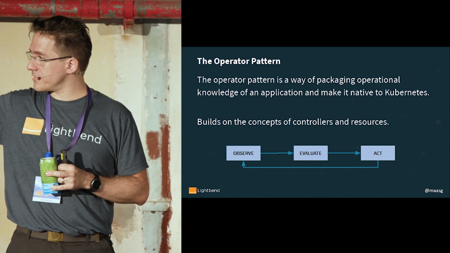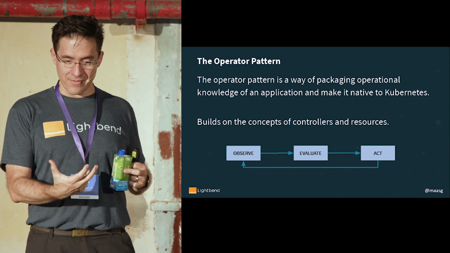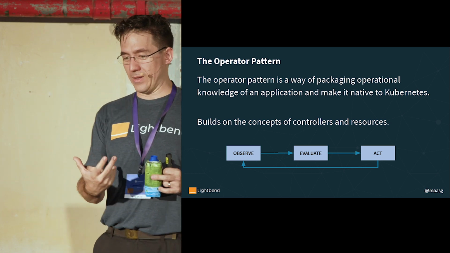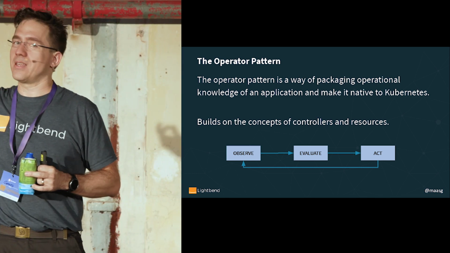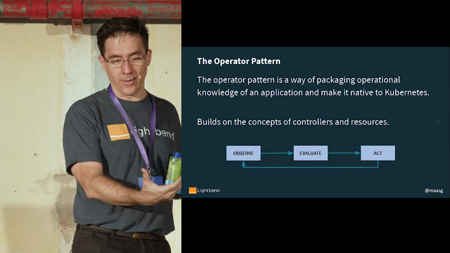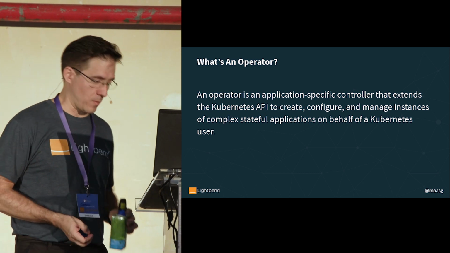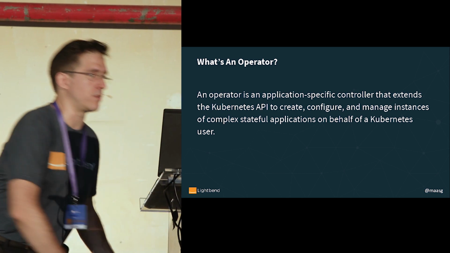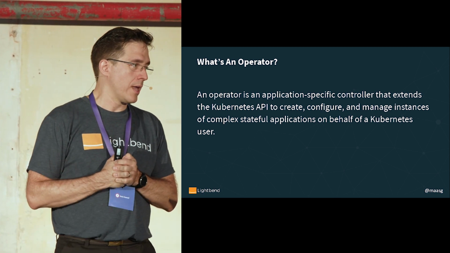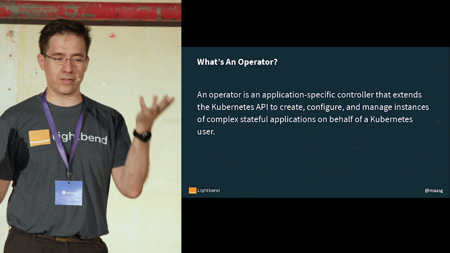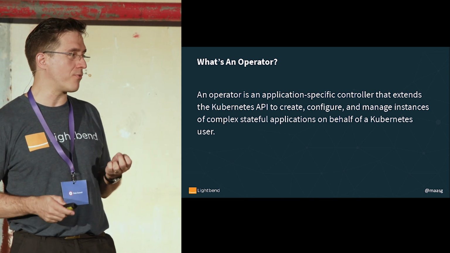But we have that observe, things that happen in my cluster, in my environment. I get events. Once I have the event, I evaluate the event. What do I need to do with this? Oh, there is a pod that went down. I need to act. Maybe I need to launch a new pod. I need to migrate some component, etc. How is it done? Well, there are a few components. So here is the verbatim definition of the operator. There are two things with an operator. There is a controller, and there is a description of the resource that it is offering.